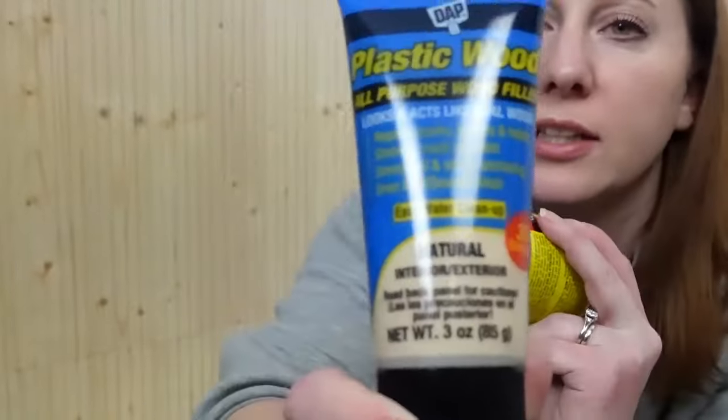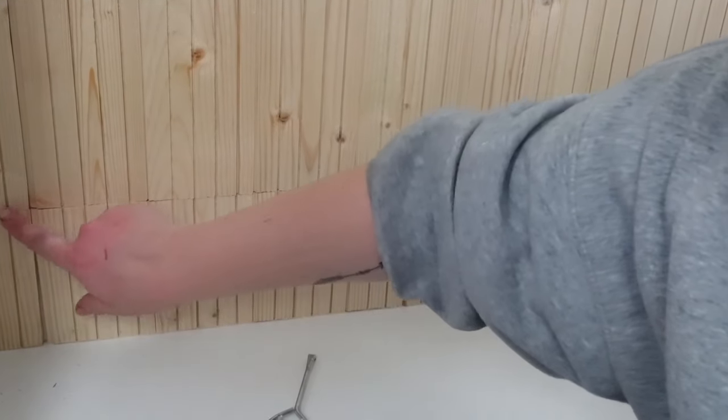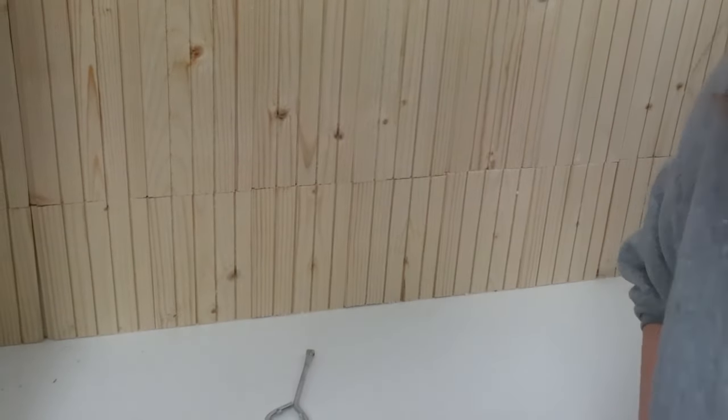There are little cracks where the two boards meet, and I had to cut some down because it wasn't quite long enough to fit. Now I have these wood fillers that I want to try. I have one that is in pine and then one that is natural, so I want to see if one of these or maybe a mix of the two colors will work to blend in that seam. Let me show you a little closer so you can see what I'm talking about. I'm going to start on the bottom so that if I don't love something, it's at least a little more hidden. You can see the seam right here where I got them as lined up as I could, but you're going to see that, and I want to at least camouflage it as much as I can.